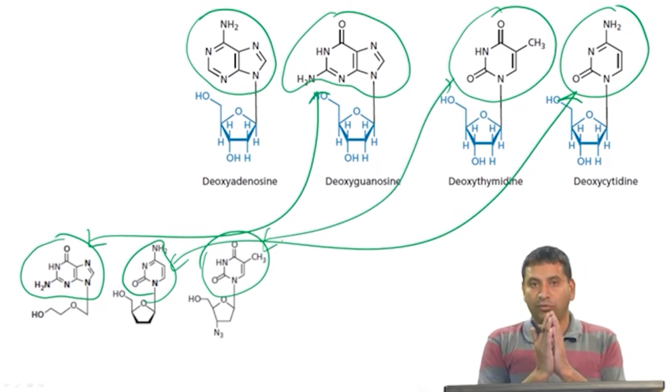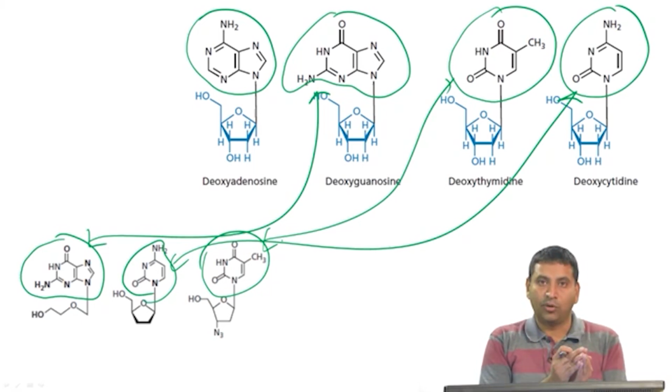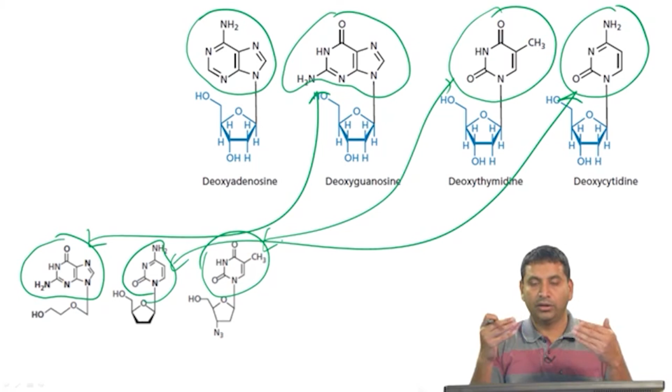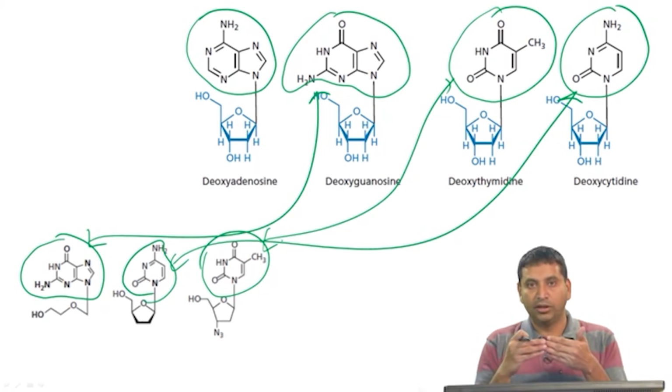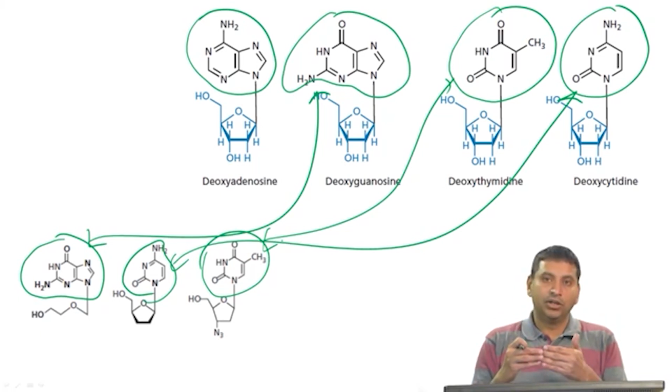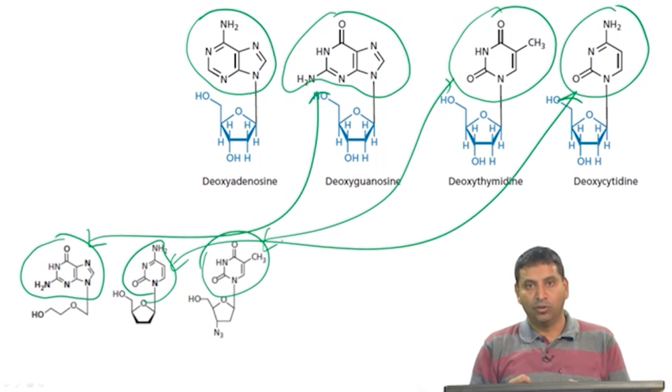What we would expect with these antiviral molecules is that since they have a structure identical to the base, the hydrogen bonding that would occur between the complementary bases would be similar. So, antiviral drugs act in this manner. We will look at this in more detail towards the later part of the course.